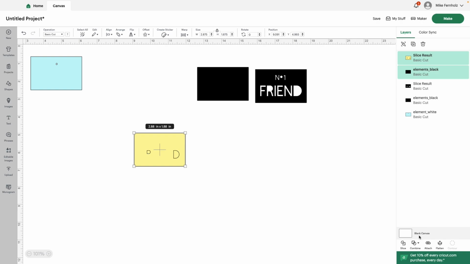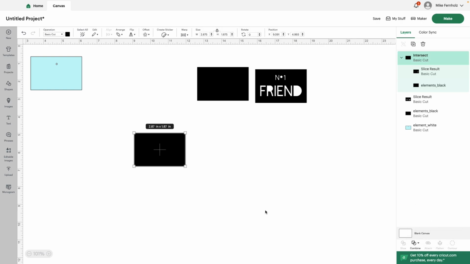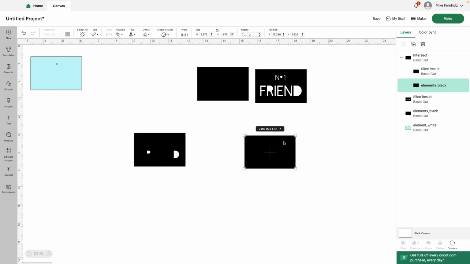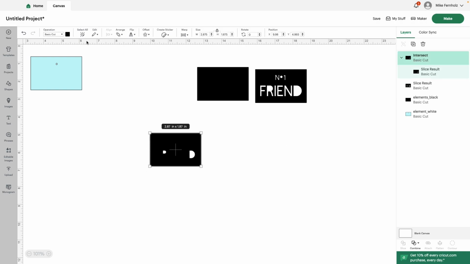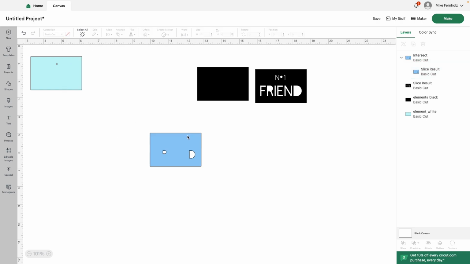And then you're going to come down here and go to combine and intersect. You're going to click away somewhere, and then you can go ahead and highlight one of the layers over here and move it away, and you could delete it, and then you can see you have this one left over. This is actually going to be the color of the text, so you can just make it whatever color you want.